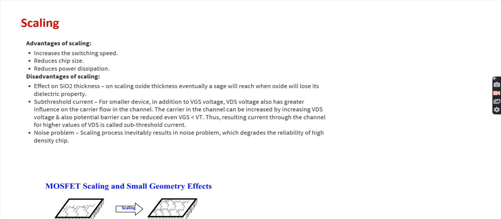Once you design the layout, there is a procedure called extraction, in the sense RC extraction, that is, parasitic resistance and capacitance extraction. As the number of parasitic capacitances and resistances increases in the circuit, obviously there will be a delay. That is why, in practice, the gates will have some finite delay.